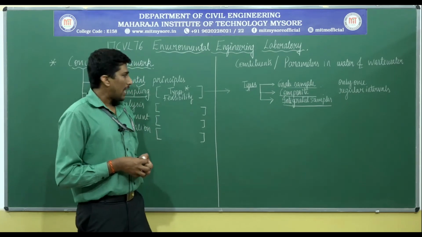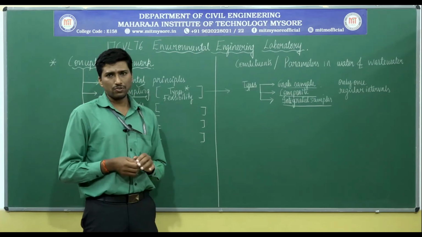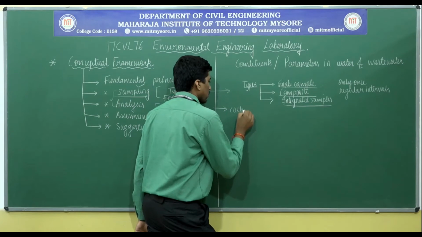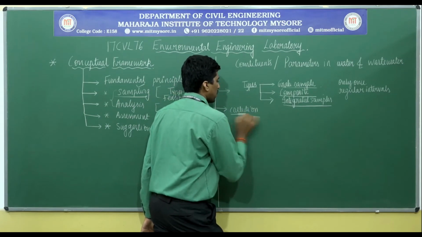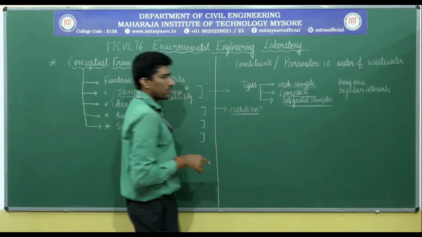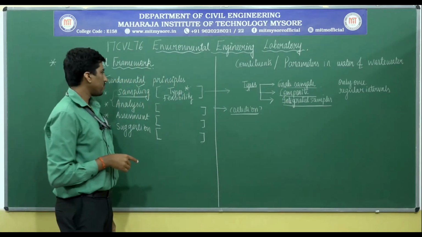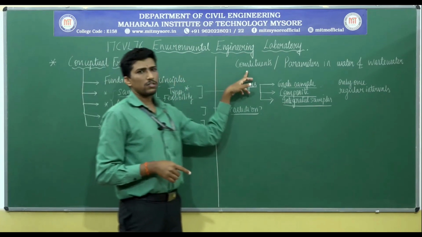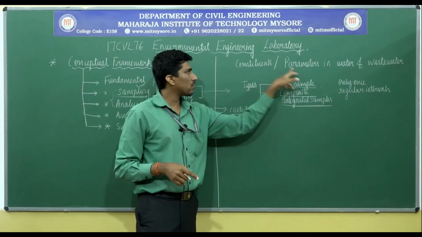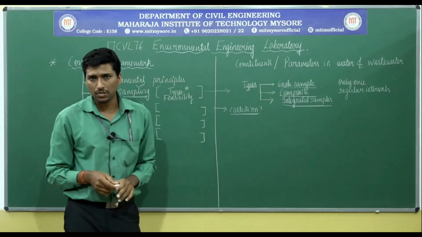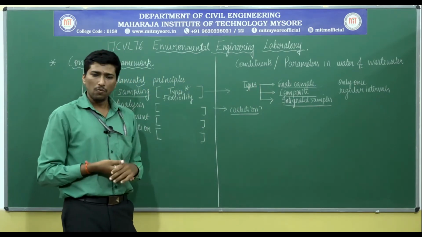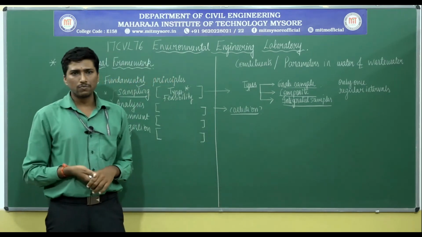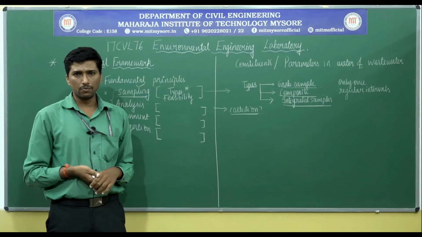Normally, with sampling, you have the collection also. What are the collection bases? That I will explain when I take up the constituents or the parameters. So, these fundamental principles are mainly for knowing all the constituents or parameters present in water, or in the case of wastewater, whether natural systems or man-made systems; sampling is carried out completely.